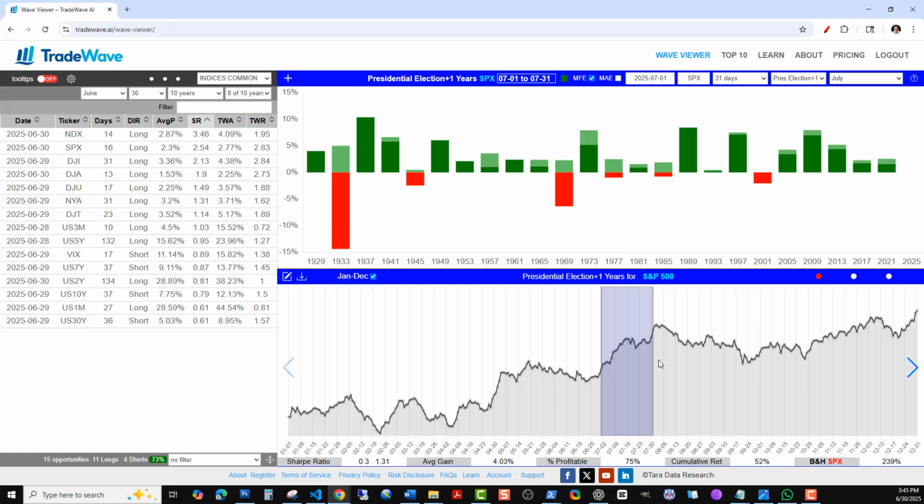Now, of course, markets do whatever the heck they want. If it drops sharply, that shows you there is an outlier there. The probabilities are lower, but it's possible. That's usually driven by news. I always describe seasonality as this: there's seasonal winds, but when there's a hurricane, your seasonal winds are not going to be felt as much.